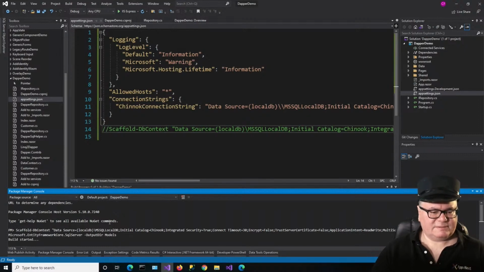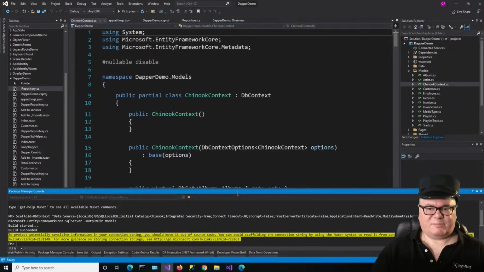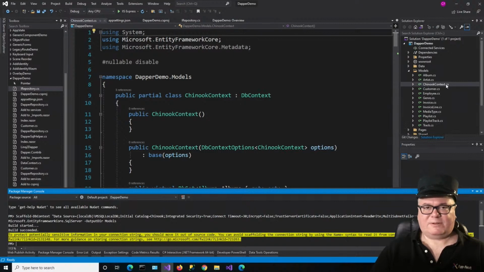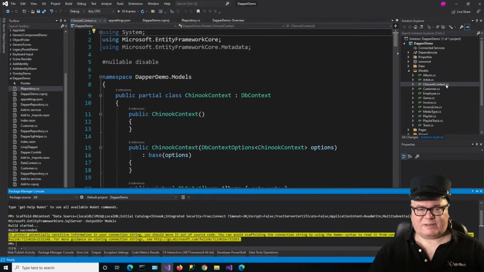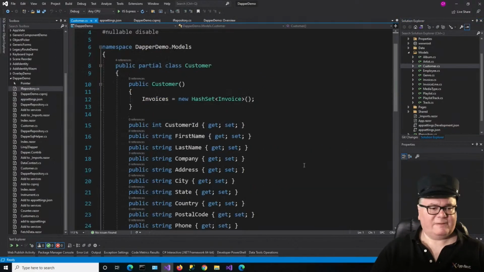First, it's going to build. Then it'll generate actually a DB context, which we won't use, but also the models, and output them all to this models folder. So I'm not going to use this DB context because this is Entity Framework. And the whole idea of using Dapper is to get away from Entity Framework and use something that's more simple, lightweight, and faster. So we're going to delete that context.